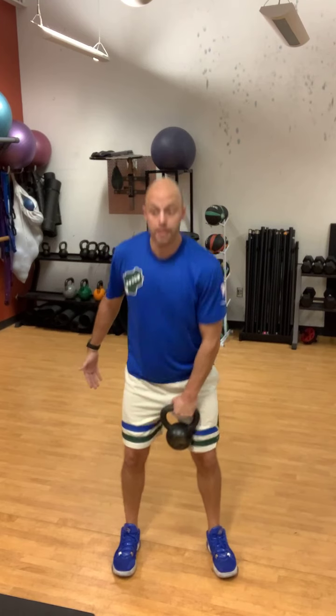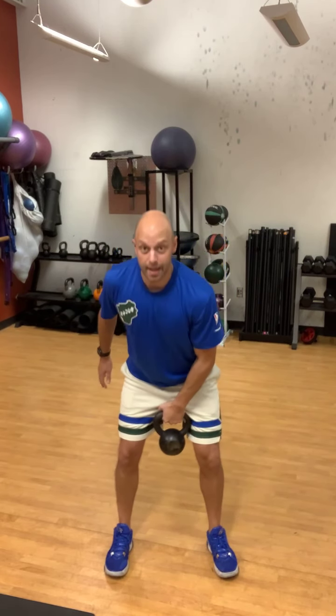Number two is a hang clean. So this one can be a little tricky. I recommend starting with a lighter weight. But I'm gonna do like that RDL, that good morning we did, a little hip hinge. Then think of bringing a zipper up on your jacket. Zipper up, catch on the other part of the arm. So hinge, zipper, hold it. So that's the hang clean.